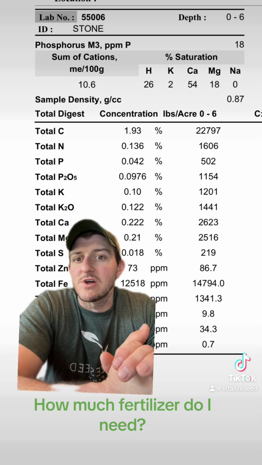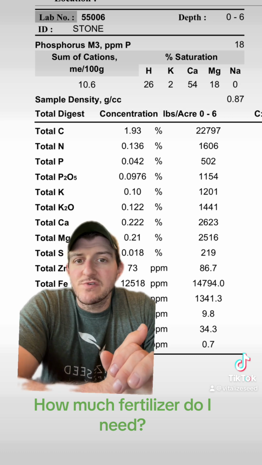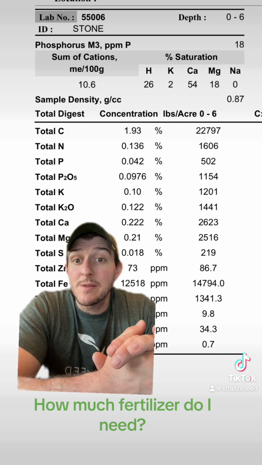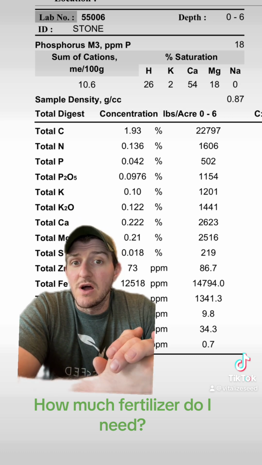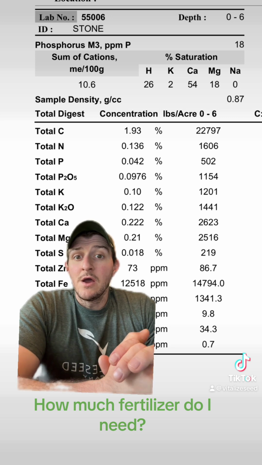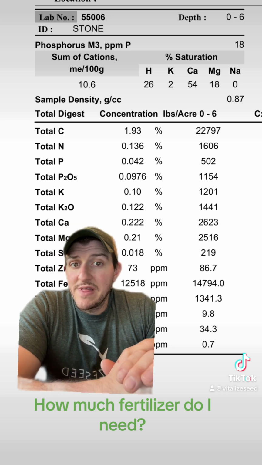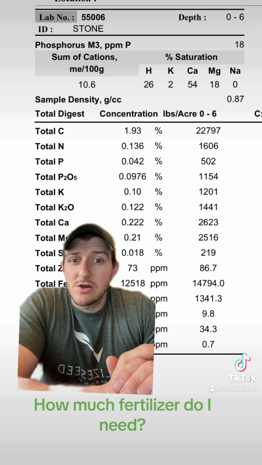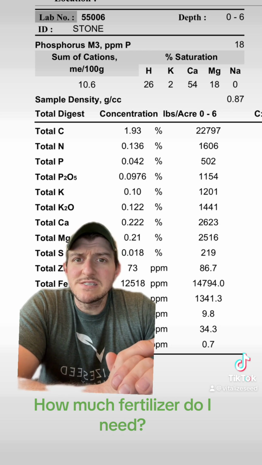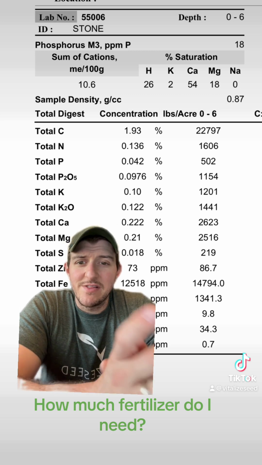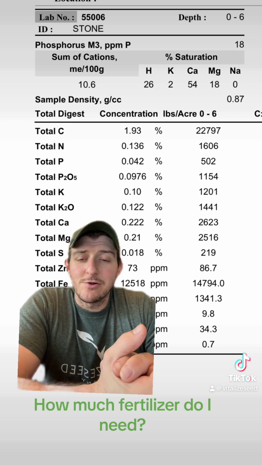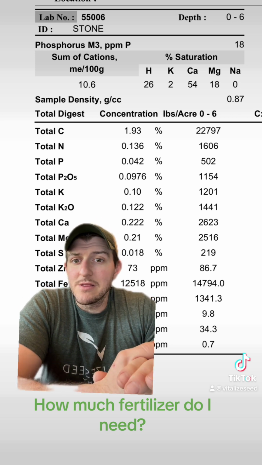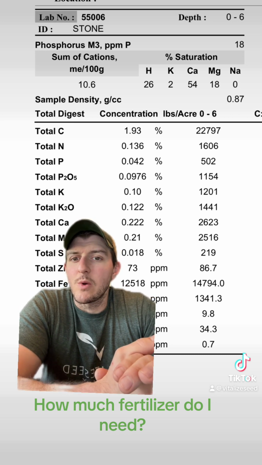Look at the phosphorus though. Between two different types of phosphorus, you got 1,600 pounds. Look at the potassium, right? That is going to be, oh goodness, almost 3,000 pounds, 2,600 pounds of potassium. Now, it's interesting because if I looked at just the potassium base saturation there, I would probably say, oh man, I'd like that to be a little bit higher. And maybe if I was growing corn, I would.